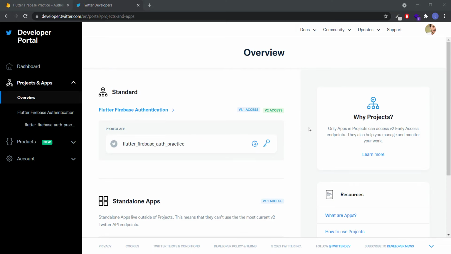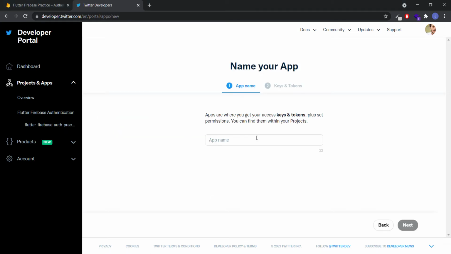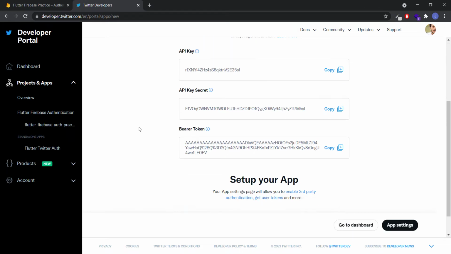After the application is verified, you can see this type of dashboard when you open developer.twitter.com. I already created an app, so I need to click on this app option, create app. I need to provide the name, Flutter Twitter Auth, and click next. Keys and tokens.